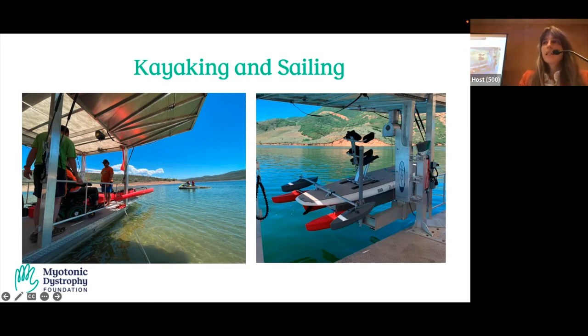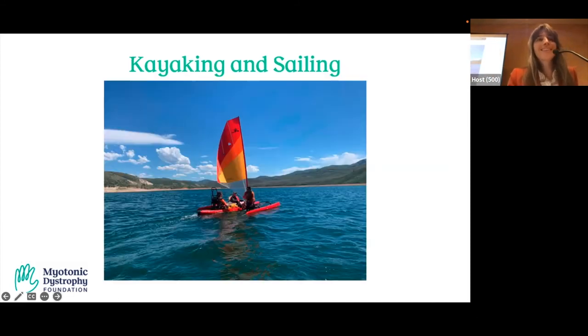So once again, the uses have just been really, really helpful. So now we're going to talk about that sailboat I keep alluding to. Like I said, this is kind of the upper end of modifications that we have. The thing that is so unique about this sailboat is it can be independently controlled with either wheelchair joystick controls or a sip and puff drive system. So an individual with no upper extremity function can drive this sailboat independently from the time we launch it out of the dock. It has a little electric motor to drive in and out of the dock. All of that's controlled through those systems.